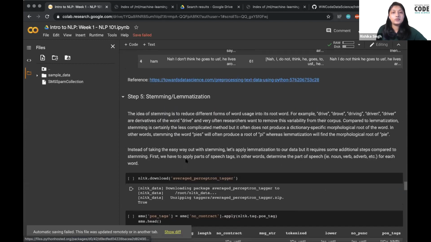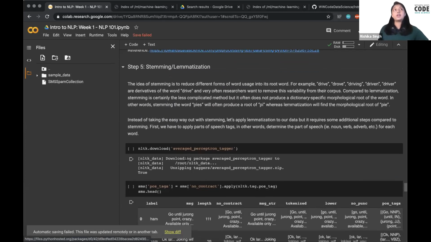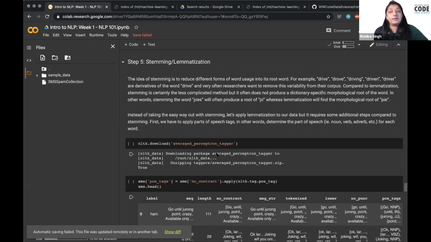And now let's go to the stemming and lemmatization. As I said, we will actually be using lemmatization because it is typically a little bit more accurate. Although it does require additional steps compared to stemming, it is more accurate, and it is typically preferred over stemming.